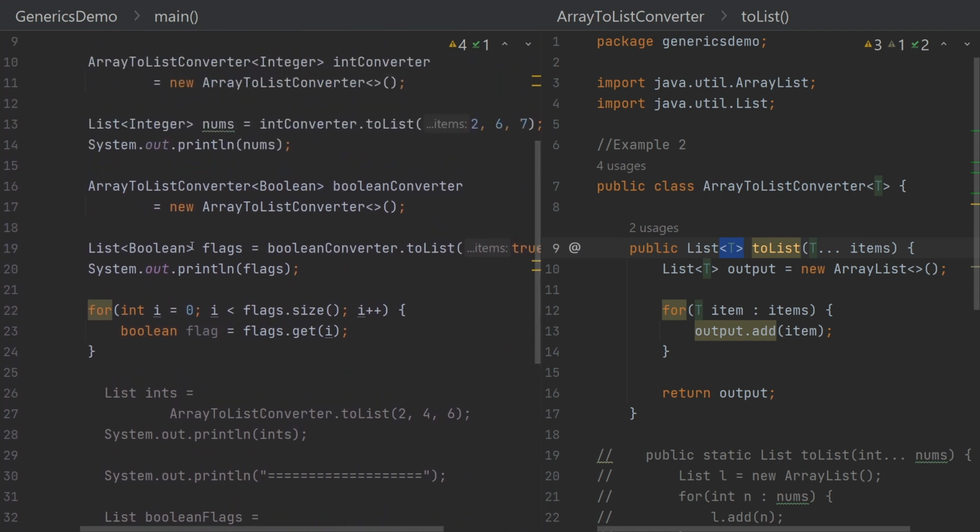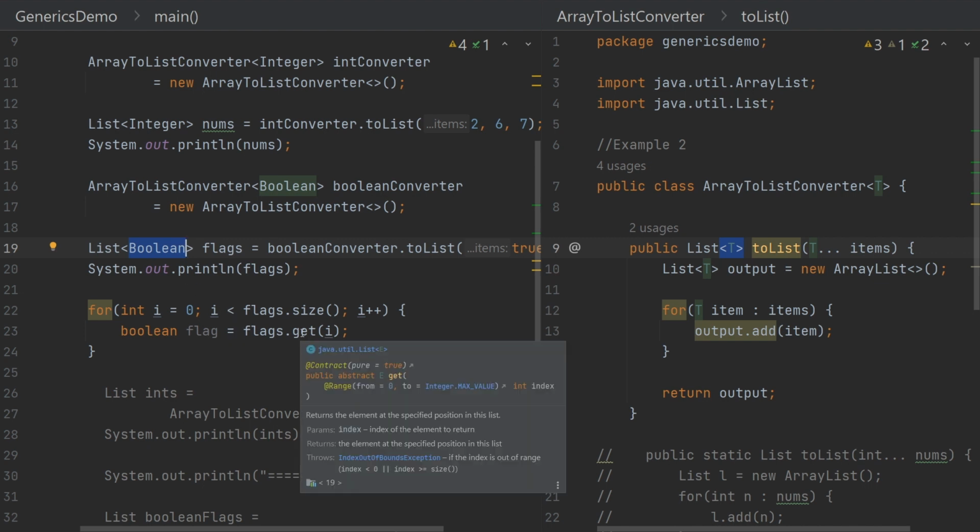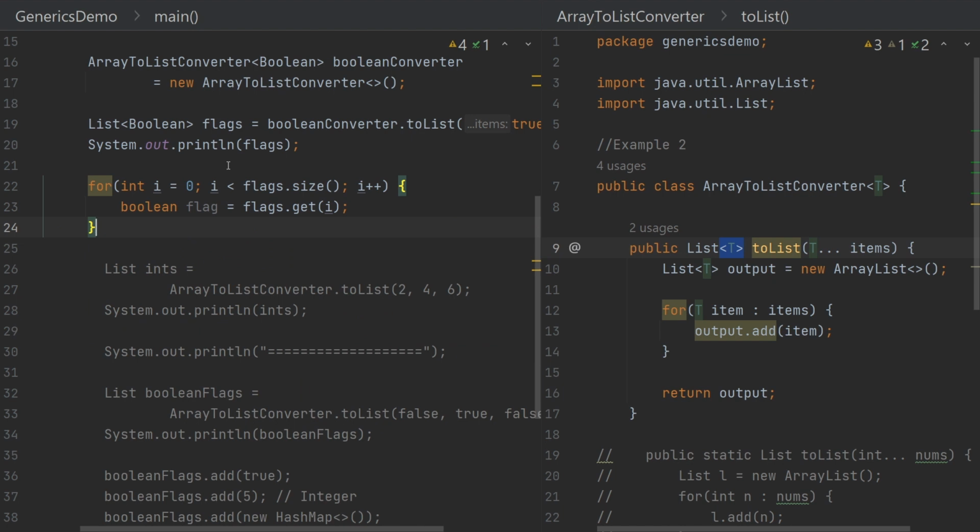But this time, because we created a generic list, this list knows that it's going to store Boolean values. And that's why when we are getting the value back, it will return a Boolean value. There is no mismatch. So when we use generics, we don't need to add ugly cast expressions in the code base. The code is much cleaner and easier to understand. Now, the major benefit of generics is type safety.